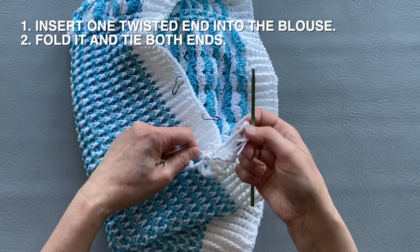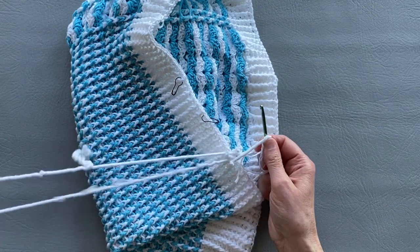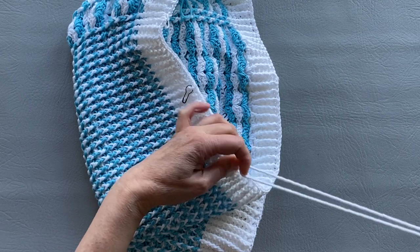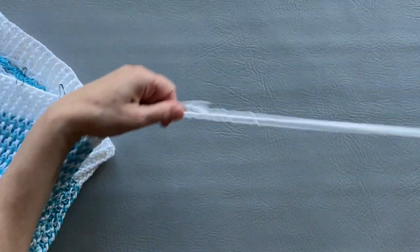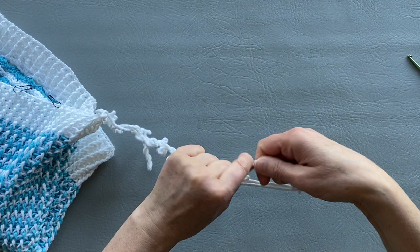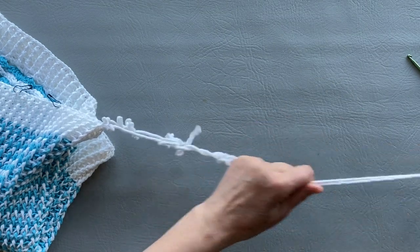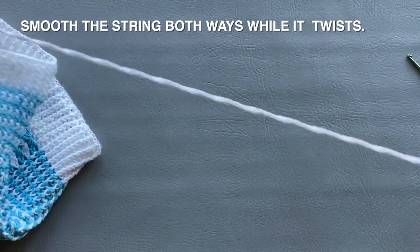Now we have both ends. So I put one end through. Don't let the other end go, because we need to have it twisted. Stretch it all the way over here. Make sure that your string is nice, so it doesn't twist just yet. Now let's tie this over here. Let's do a little better job here. And now let it twist.